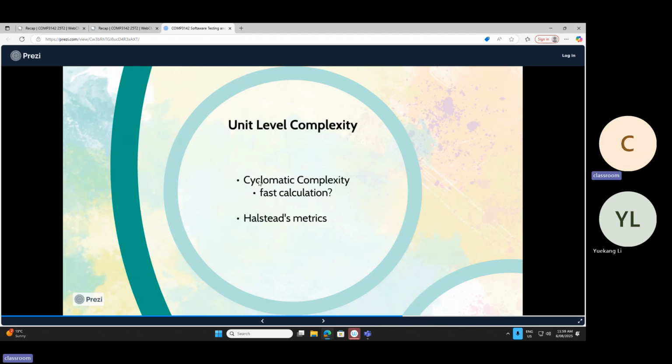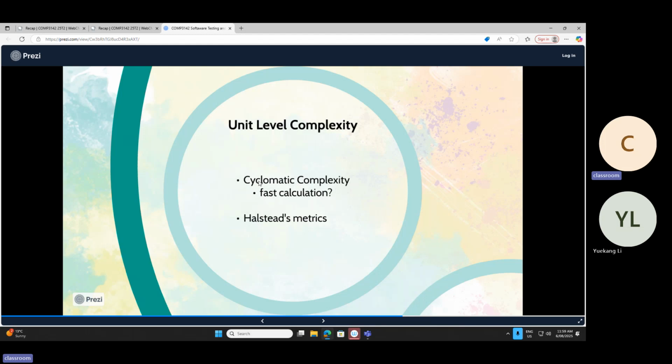And cyclomatic complexity is more related to the structure of the code. It doesn't really take into consideration the volume of the code, right? So a very long function with no branches can have a very low cyclomatic complexity, right? However, even if there's no branches in a very large sequential function, there could be some bugs inside that very big function, right? So we need to take into consideration the volume of the program or the size of the code.